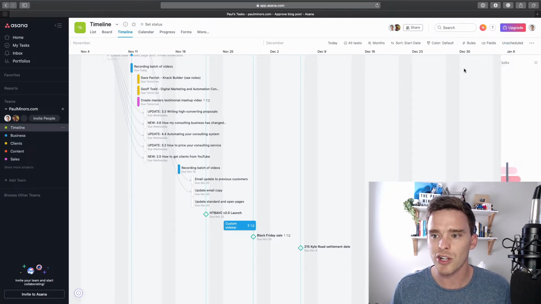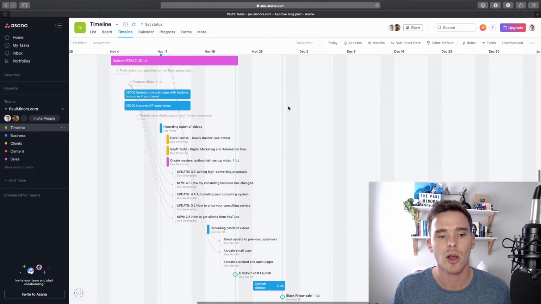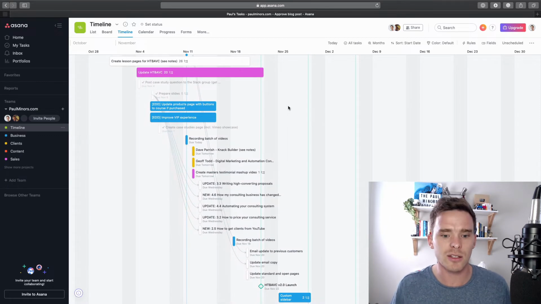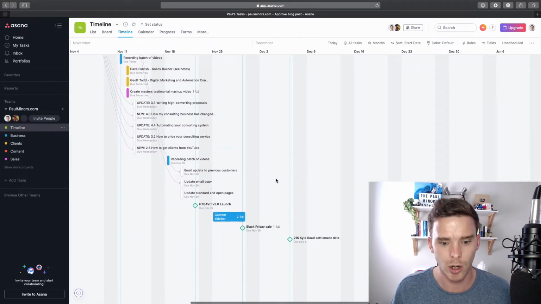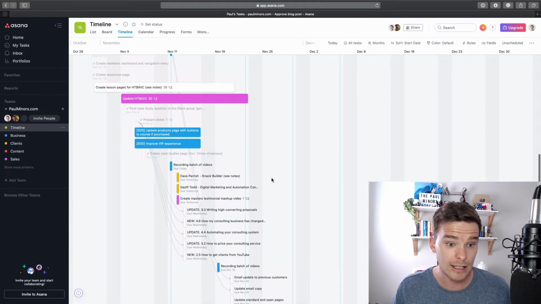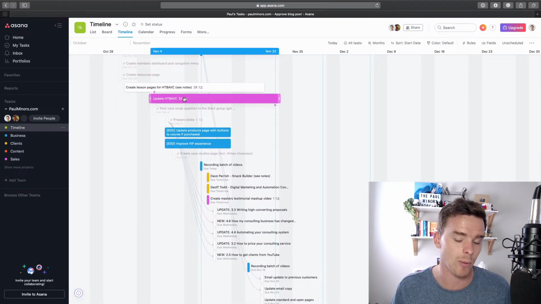So what is this project for? For me personally, this is showing the big tasks and even the milestones you can see down here that I am working on. And so let's look at a couple of examples. Here's a task which is to illustrate updating one of my products. This is taking a couple of weeks, 3 weeks here.